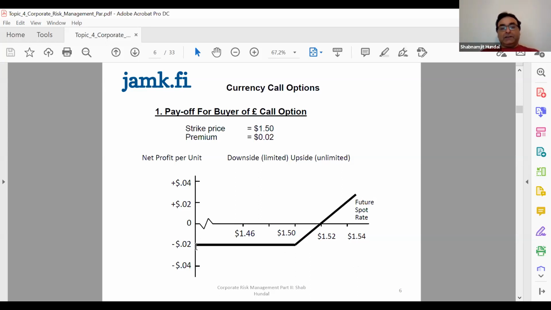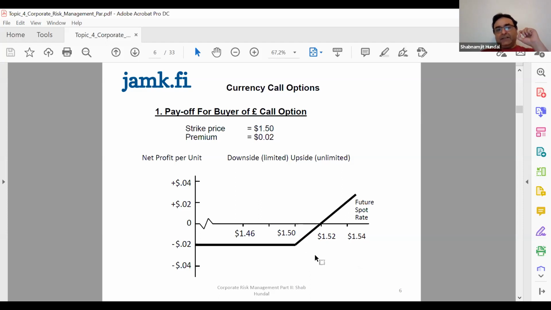So if you look at this graph, this thick black line, when this thick black line is horizontal to the x-axis, you would never exercise the call option. When the line is at the angle just below 150, and this 150 is the strike price, so they are same. Market price is 150, strike price is 150.